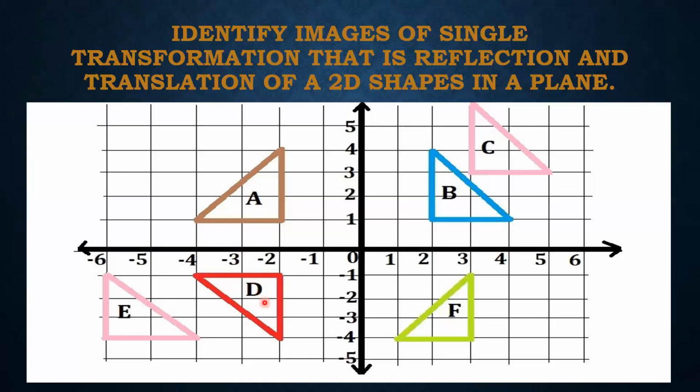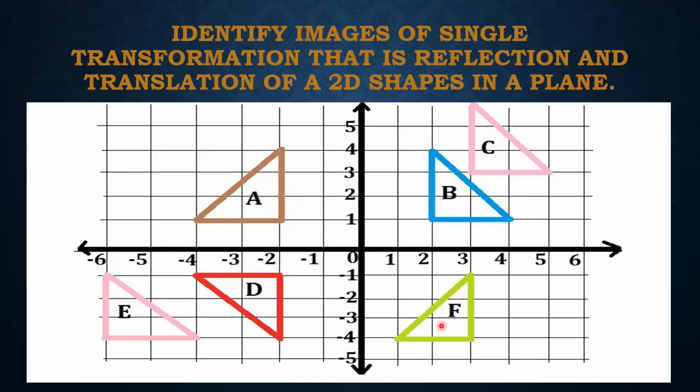Good. Now you can also talk about shape D and shape B. Now shape B and D, there's a reflection here. This one flipped to this side. So the shape D is a reflection of shape B in the line x is equal to y, okay? So the object B here is reflected to what? The shape D. Now we are done with the reflection. We know the reflections occur on the x-axis, on the y-axis, or in the line x is equal to y, where the object will be in a vertical opposite like this.